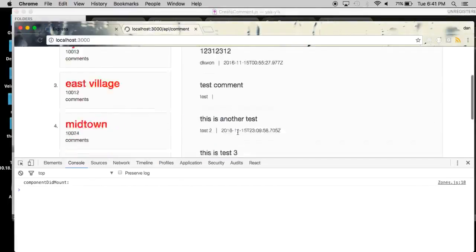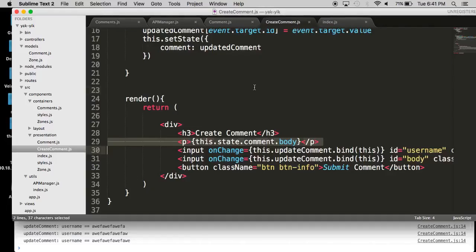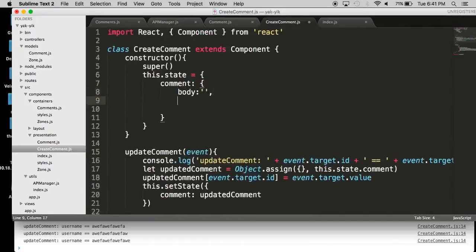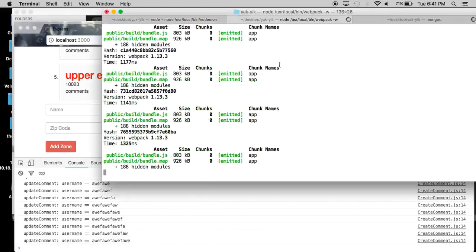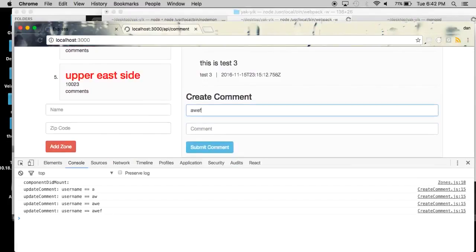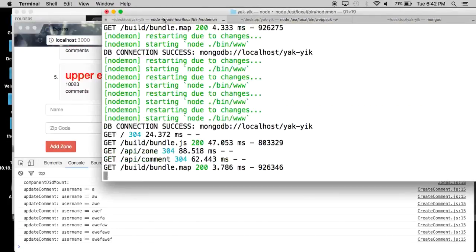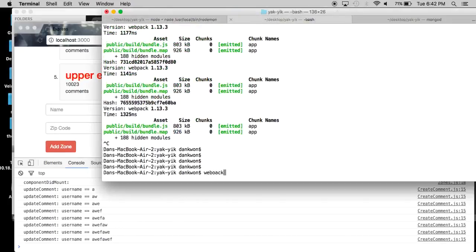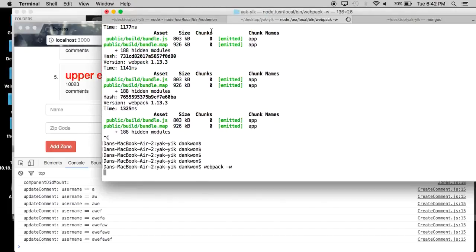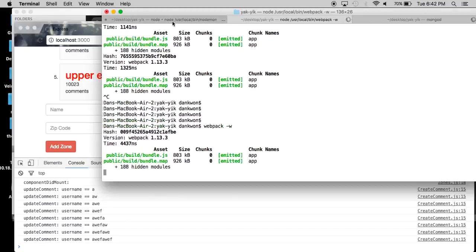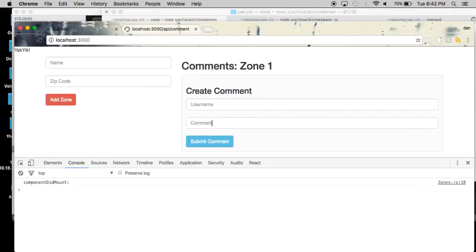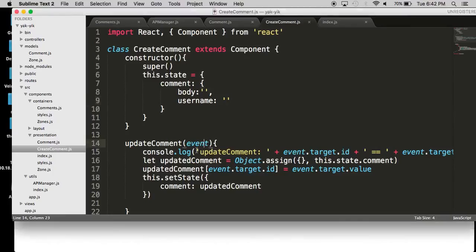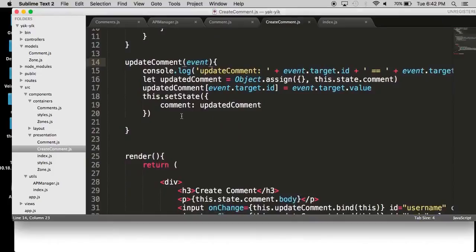So if I reload, if I type into here, of course it's not working, so let me try it again. What am I doing wrong here?